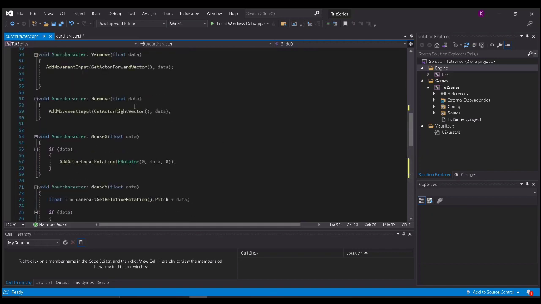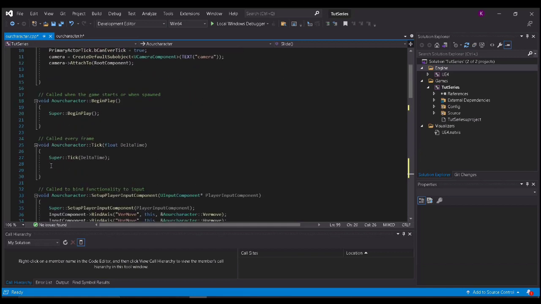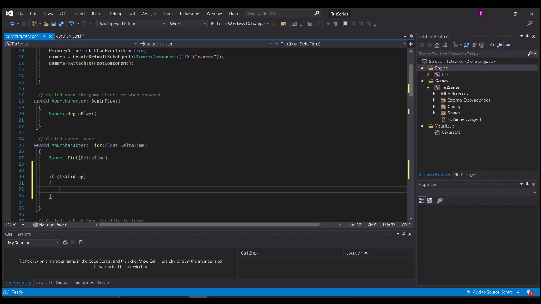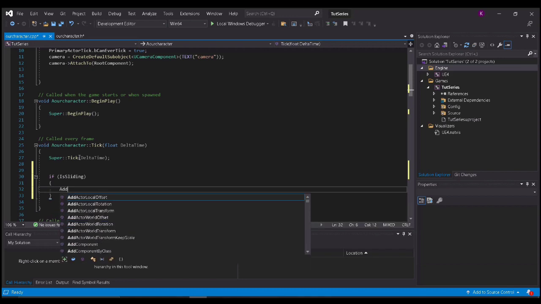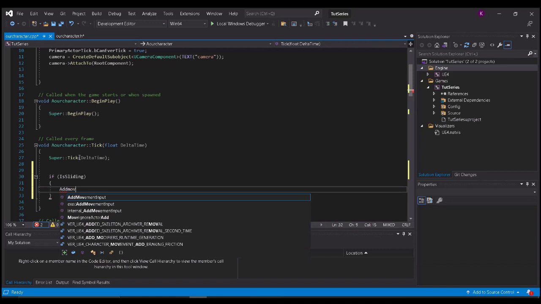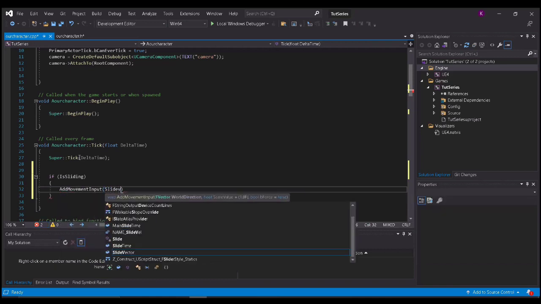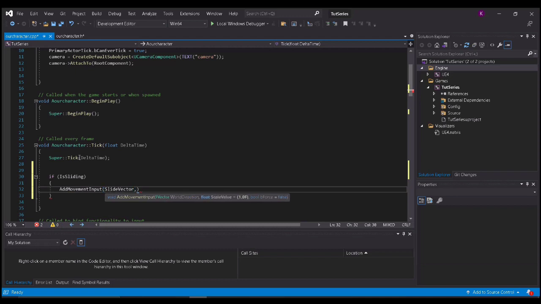And yeah, now let's go up and come to the Tick function. Here we're gonna say if isSliding is true, we have to use AddMovementInput, and we're gonna use slideVector for our character to move in the slide vector, and we're gonna choose 1 to move forward.